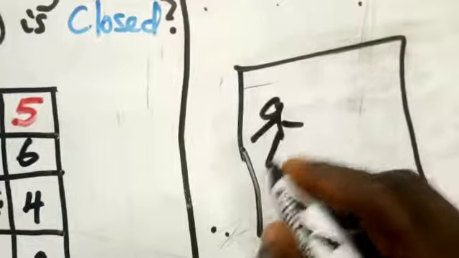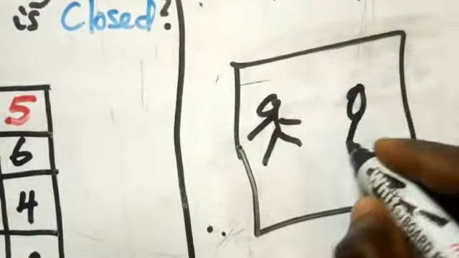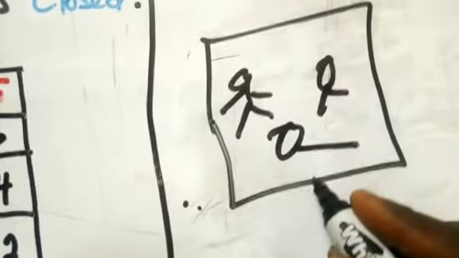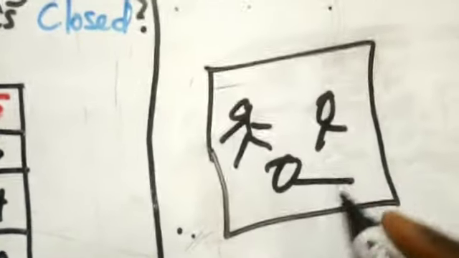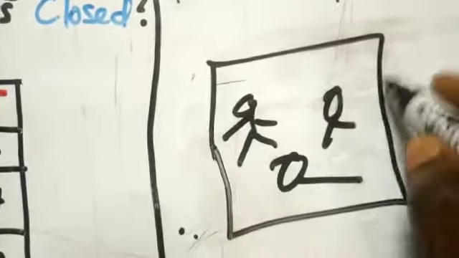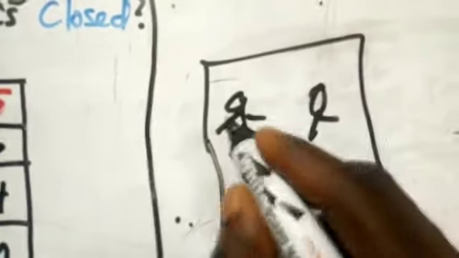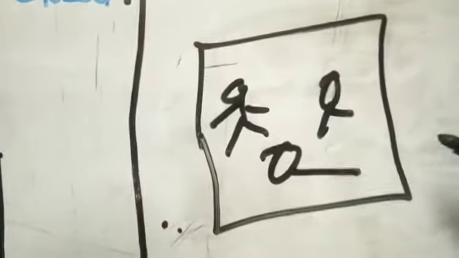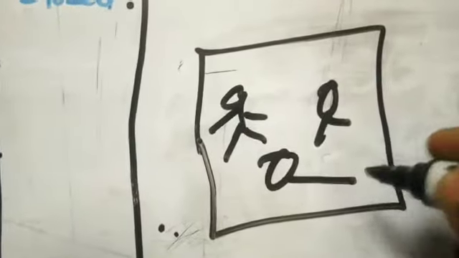Let's see this picture. So you are here, and then another person is here, and then another person is here. Is that okay? So how many of you? 3 of you are in the house. And the door is closed. We don't care how 2 of you will combine together. Whatever you get must be inside that room or the house. And that is when we say the set is closed.